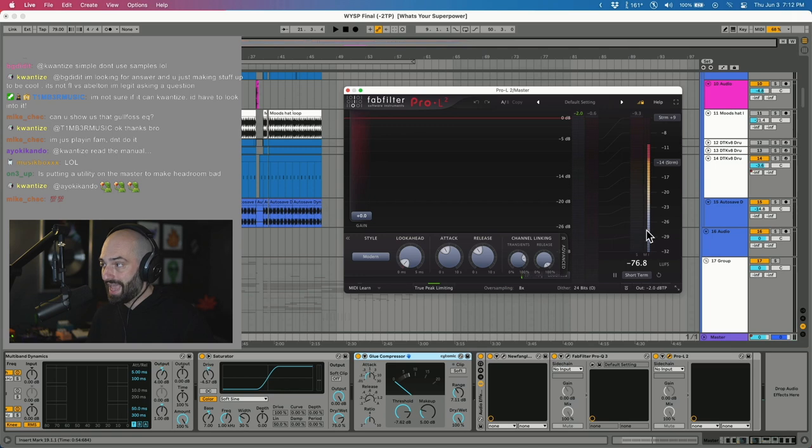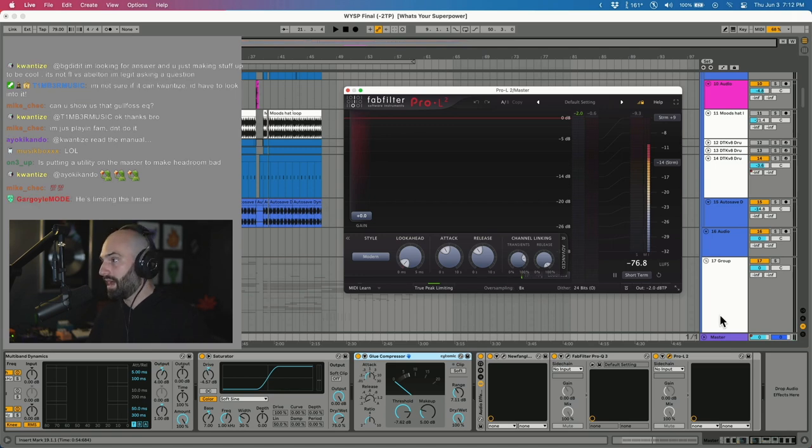I'm oversampling 8 times just for the quality. I'm surprised my computer can handle a 100-track session with 8x oversampling. I use this plugin to dither. Sometimes I use Good Dither by Goodhertz, but in the case of this album, I used Pro-L2 to dither. So I'm dithering from 32-bit to 24-bit because streaming services cannot handle 32-bit audio. So instead of having the streaming services dither it, I decided to dither because then it's compatible with these services.